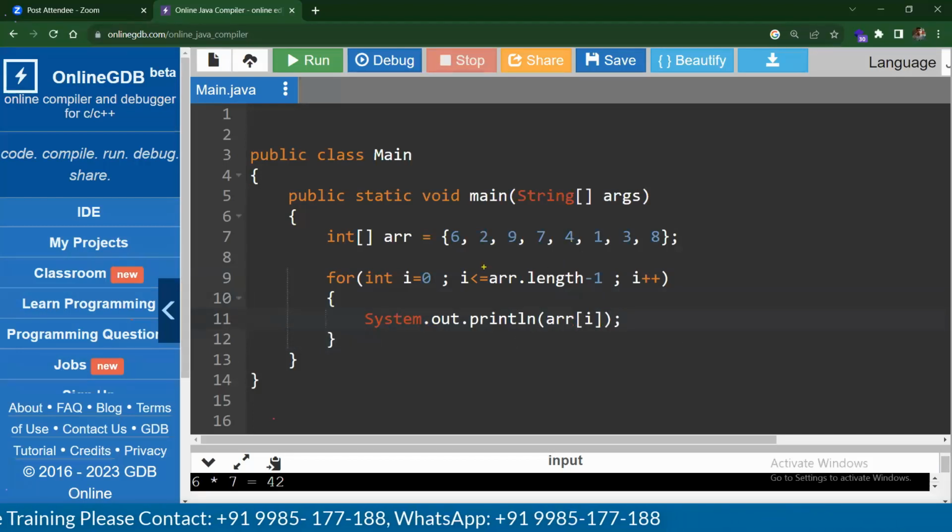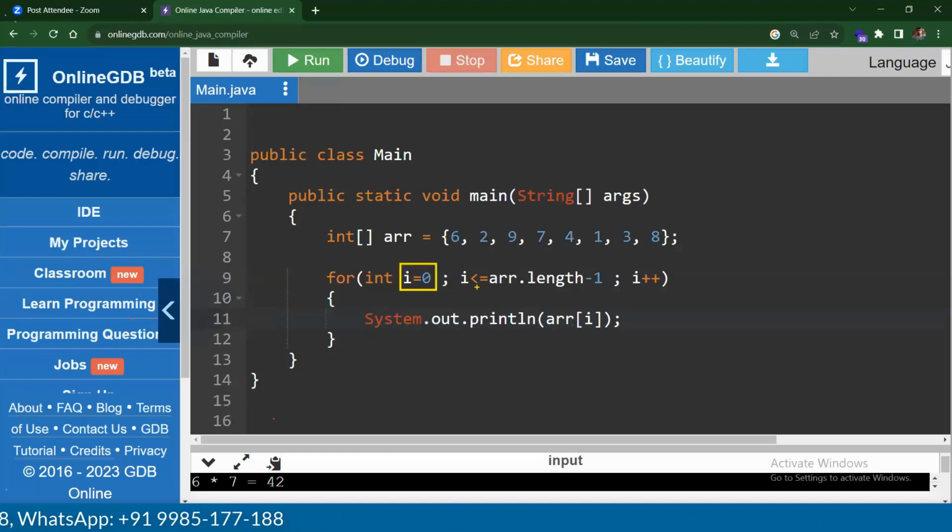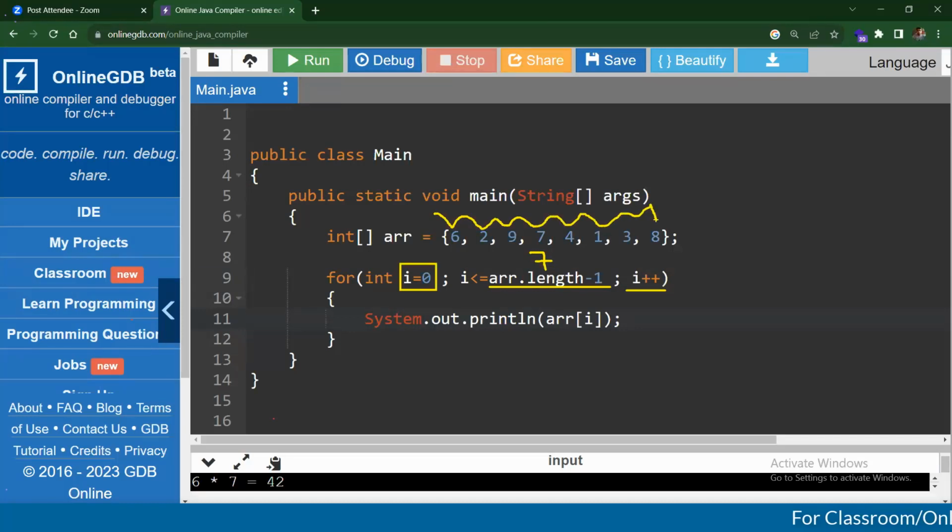Indexing starts with 0. Total length 8 minus 1 is 7. Up to 7 it will repeat, from 0 to 7, increasing by 1. So 0, 1, 2, 3, 4, 5, 6, 7.